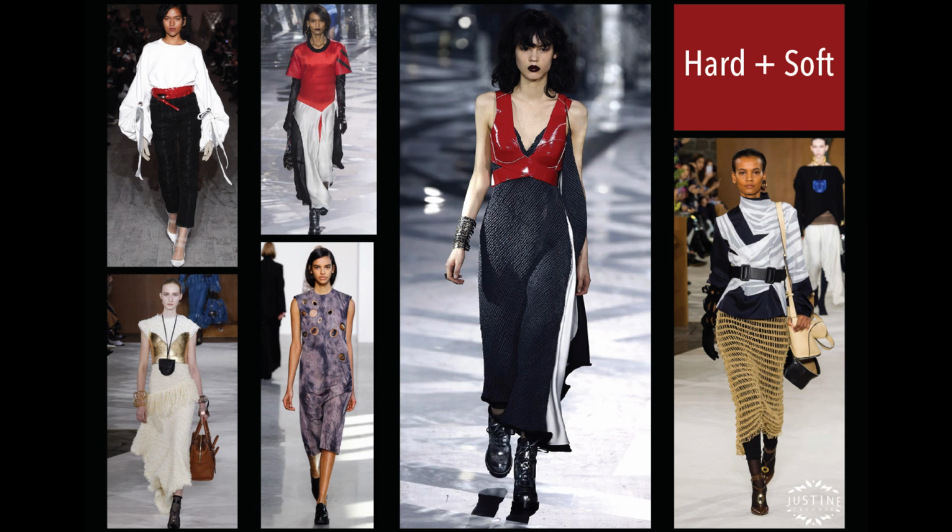I have named the first trend Hard plus Soft because it's a trend about mixing materials that don't actually belong together. Louis Vuitton is leading the trend by incorporating red leather into his designs on the biggest picture as a shell to protect the breasts. Very feminine, yet strong. Loewe did the same in the bottom left corner, while other interpretations of this trend include adding raffia over pants, using minerals and stones in a dress, or inserting grommets, which are rings with holes, into the sleeves to hold them up high and give them more volume.